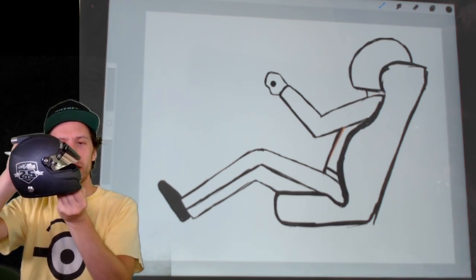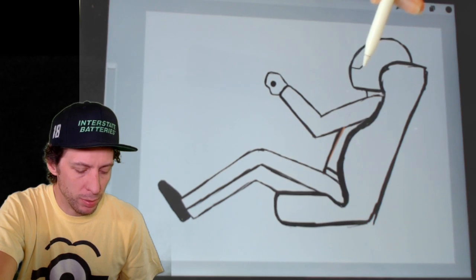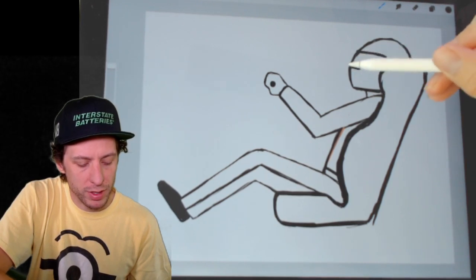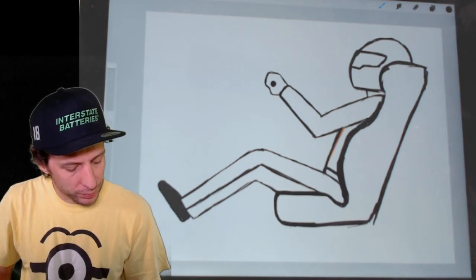And I'm going to draw it closed like this. Start about right there, go up a little bit, go back. There we go. Look at that visor. Perfect. Now our driver can see through the windshield, through the visor, know where he herself is going. Okay.